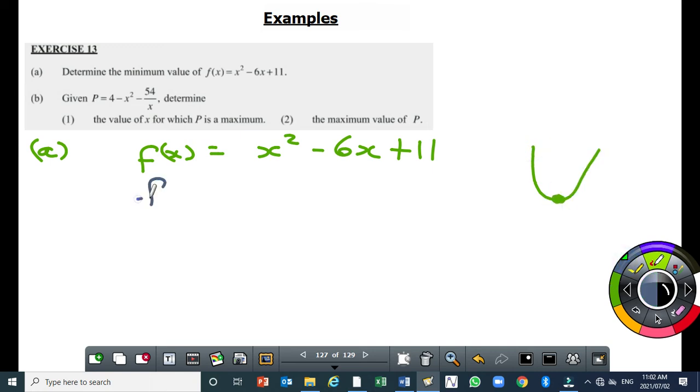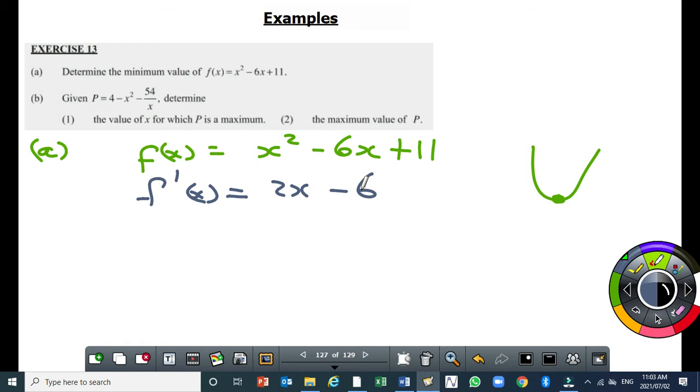Okay? So I have to find f prime of x. That will be 2x minus 6. I found the derivative using rules. The derivative of that is going to be 2x minus 6. That's the gradient in terms of x at the turning point. Now I need to find the value of x there and also the y value. The y value at that point is the minimum value. But for me to find the y value, I need to determine the x value first.